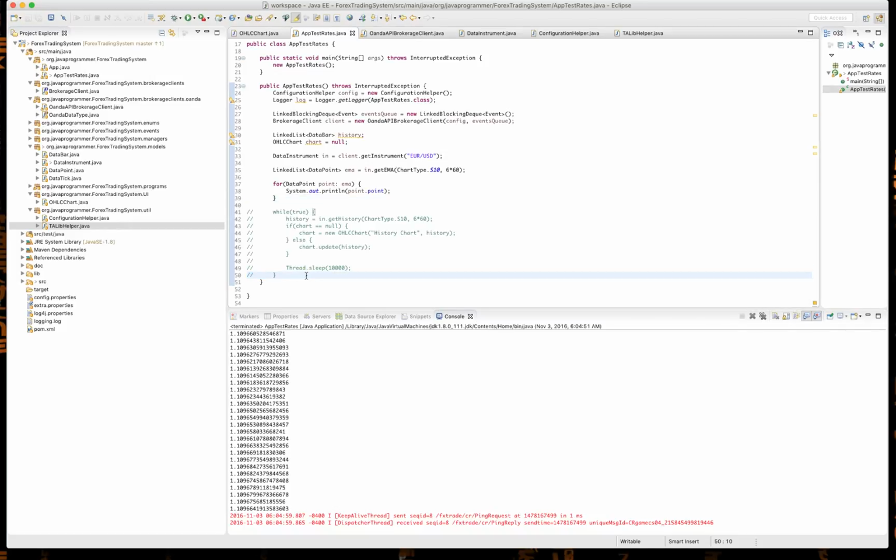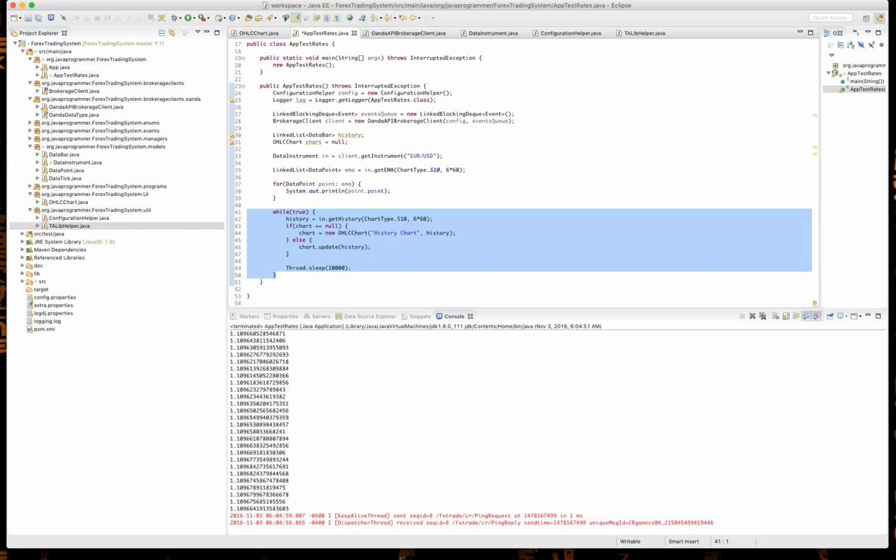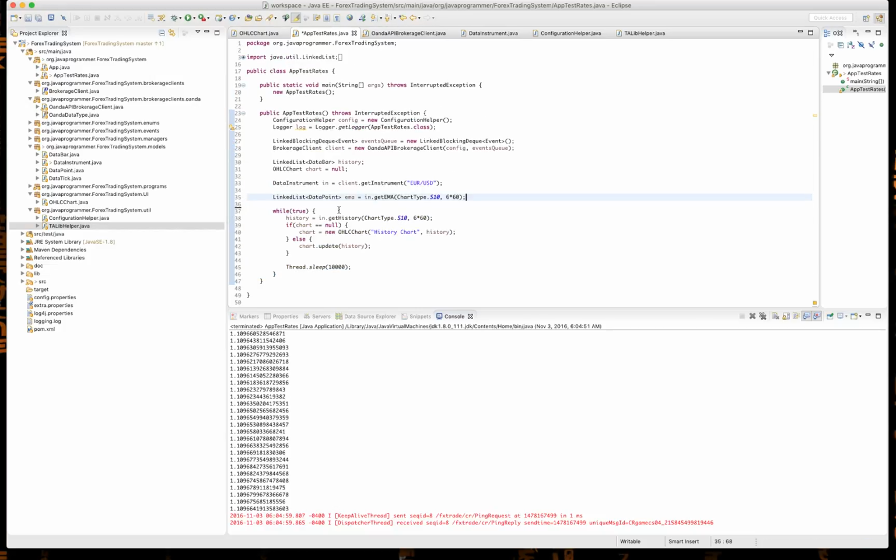So let's bring back this code, which is our graph code. What we're going to want to do is get the history and graph it. But this might be something we want the instrument to do. We might want the data instrument to be able to just graph itself.